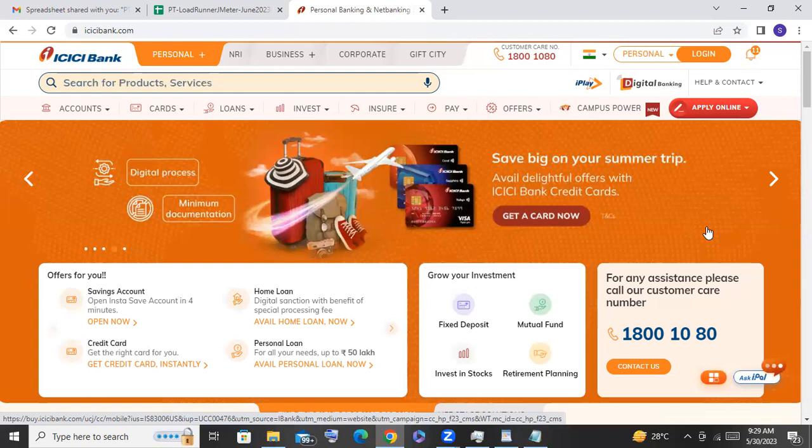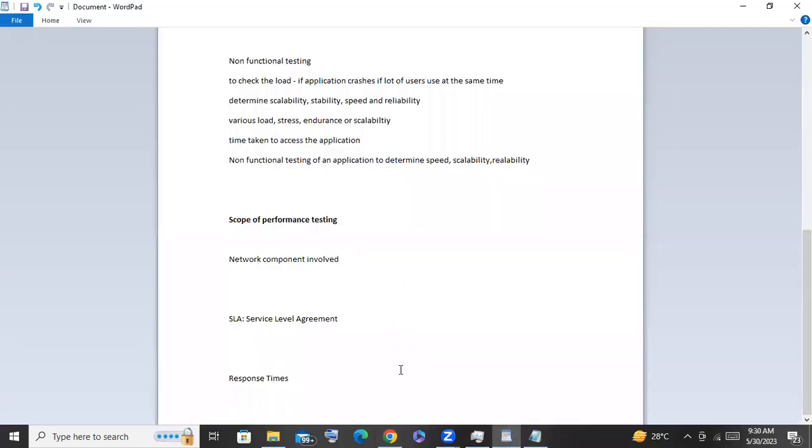Is that clear? So what we have to do is ensure that we understand the capacity of this particular service. What is the load that it could handle? How many users, how many transactions would it be able to handle on this server? Okay, clear about this, guys? Users, transactions.